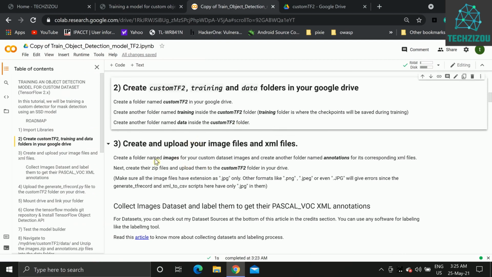Now for this we need to do a couple of things. First, create a folder named images, and we have to put all the images of our dataset inside that folder. Next, create another folder named annotations and put all its corresponding XML files, the label files, in that folder. So let's go ahead and do that.